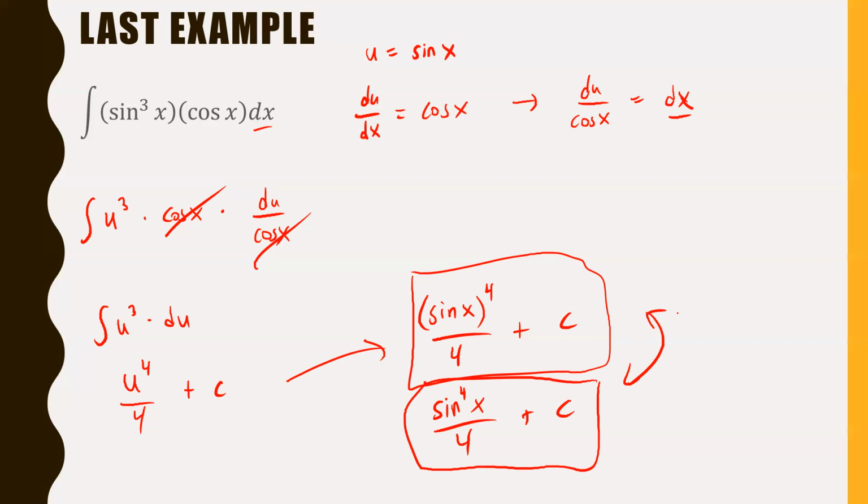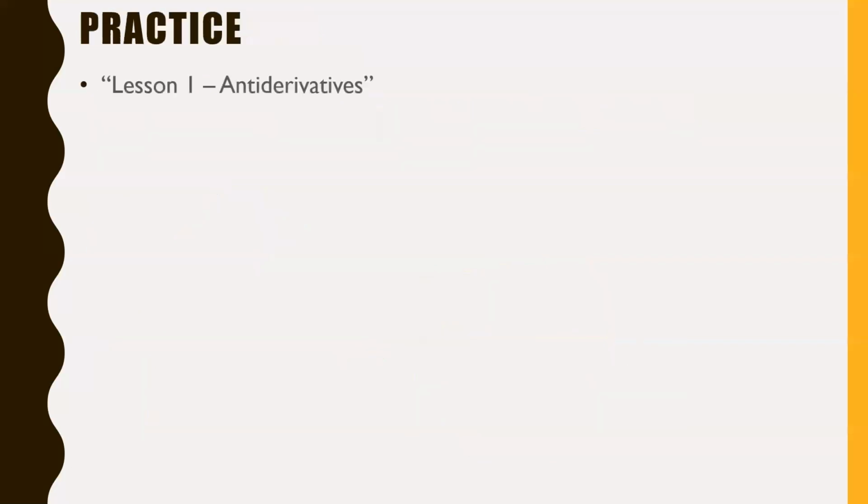Wow, so as scary as that one looked, that was one of the quicker ones we've done so far. Anyway, long story short, whenever you're tackling something that looks like an absolute disaster, something that's going to have some chain rule stuff in it, it's a really good idea to try using integration by substitution. Identify what the innermost piece of your function is, set that to your u, get your differentials going, and go from there. Whew. Okay, so for practice, lesson number 1, antiderivatives.